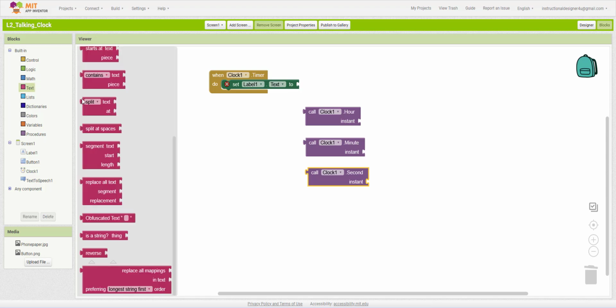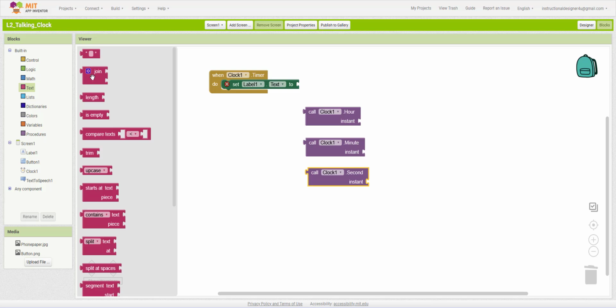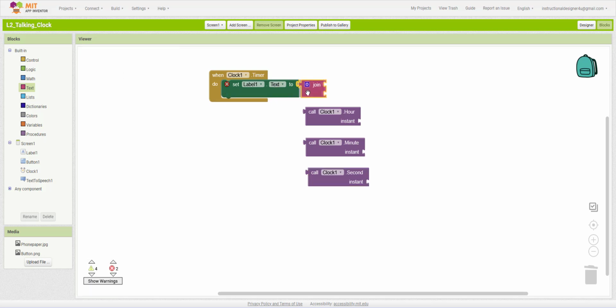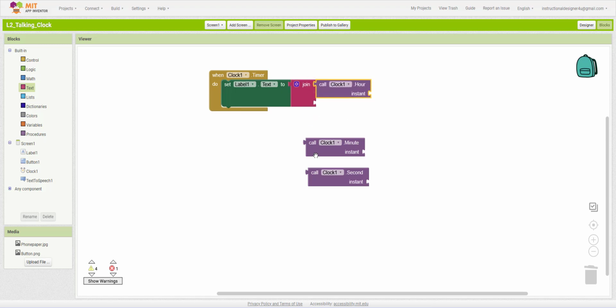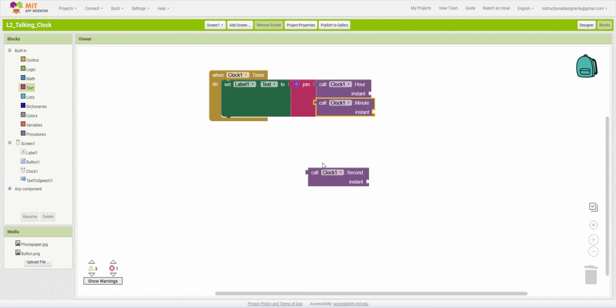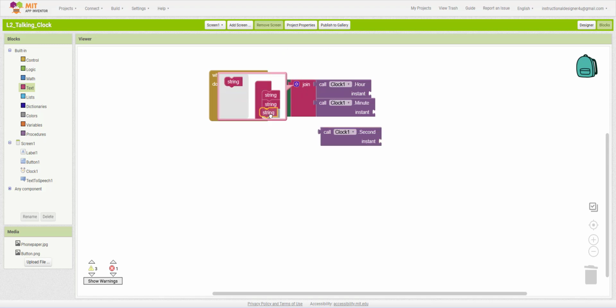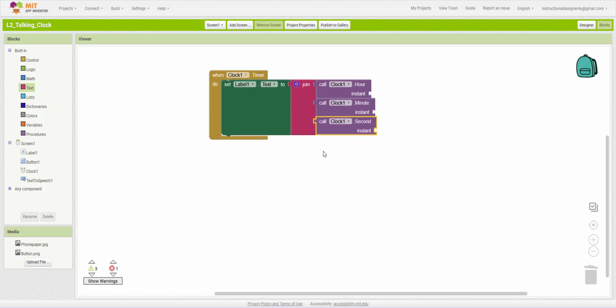So when we choose the text, we cannot use just a simple one. We need to join them together. Okay, so join the hours and the minutes and the seconds. So to get more options here, we click on this little thingy and string, just add another one, and there we go. But to show the time nicely, we also need, you know, the dots, so I can add another string here.